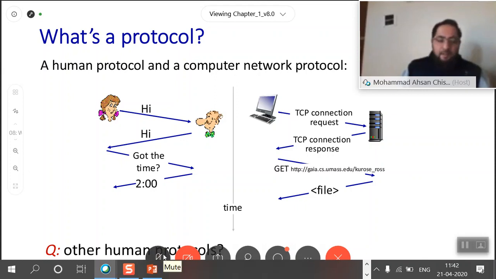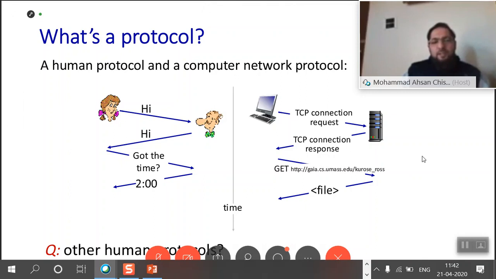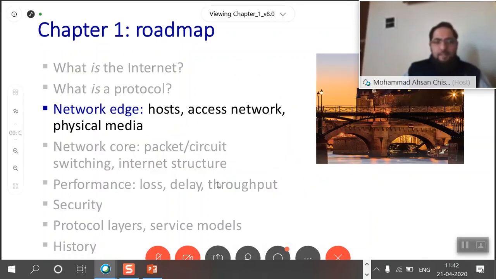And likewise, once I got a connection from TCP with the response, then I asked the Cisco server to create a meeting using the details that I have given. Then I got a reply back that yes, the room has been created. You can share the link and so on. So with reference to time, you can see how the connection has been set up. I'll move on to the next slide.